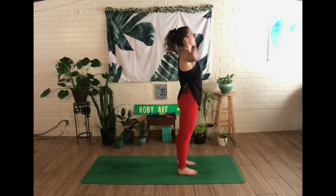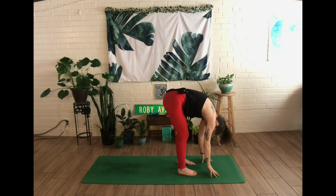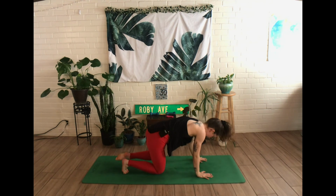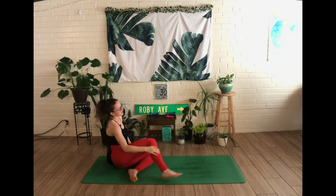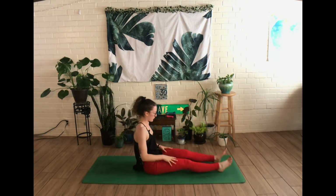Inhale to reach your arms up to the ceiling, come up onto your tippy toes one last time, and exhale, forward fold. From here, plant the hands and step back onto hands and knees. Shift both feet off to one side, and extend both legs long out in front of you.